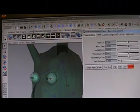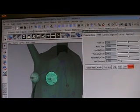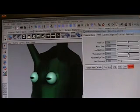Once you remove the influence, then what you're going to want to do is parent the eye to that eye joint by selecting the eye, then selecting the eye joint with shift held down and pressing P. So select the eye, hold down shift, select the eye joint, press P. That parents the eye to the eye joints. Then we'll take it off X-ray, and you can see what happens when you move the eyes.